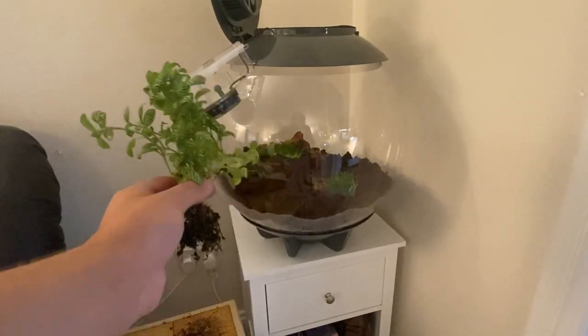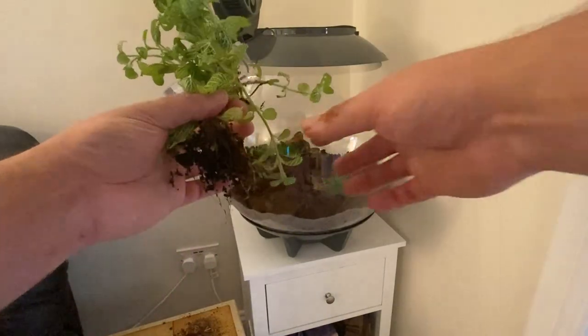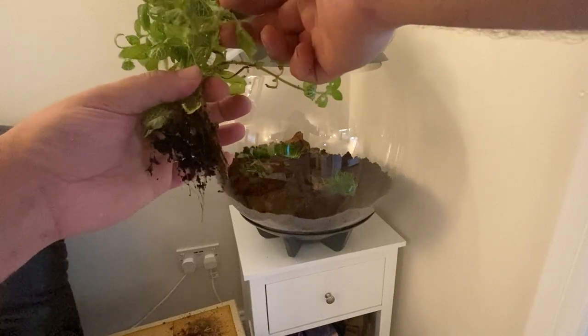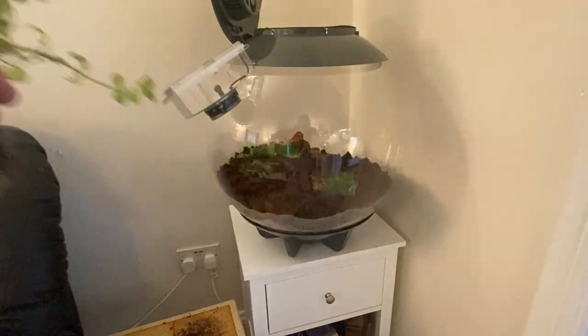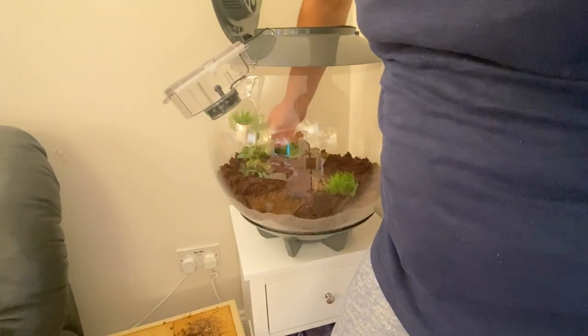Now this guy ended up coming out of my biopod where it was overgrowing, and I just took it straight out by the roots, so it's ready to plant straight in here. That looks like a separate piece actually that will grow on its own, so we'll take that off, and maybe this bit as well. Yeah, there we go. Okay, so for the bigger piece, it's gonna go towards the back end here.